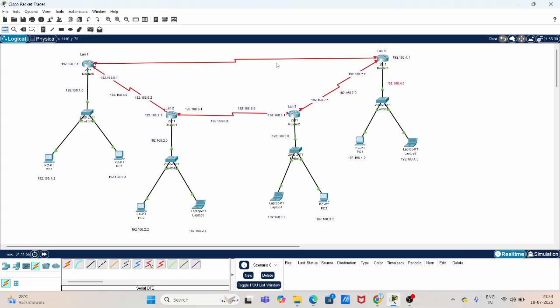And for this LAN 1, we give another one. Here we will give 192.168.8.0. Here we give 192.168.8.1, 192.168.8.2.